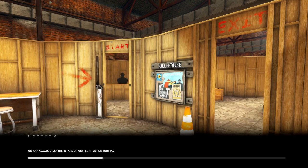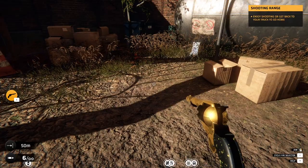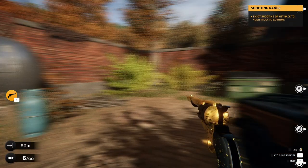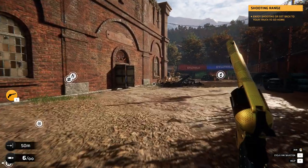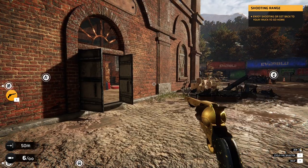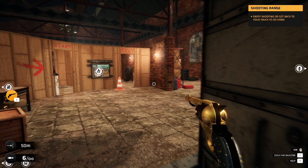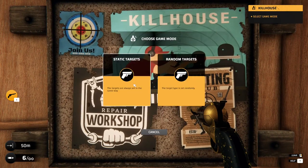Right, why not CQB? Why not do this one again and see if this does better than the 9-11 did? But obviously I should do better with it because I was awful the first time round. Right, here we go. Oh, hello, we've got to wait for the shader. Oh, it's not liking it today. A few seconds, come on. Chill out. Right. Click to open.